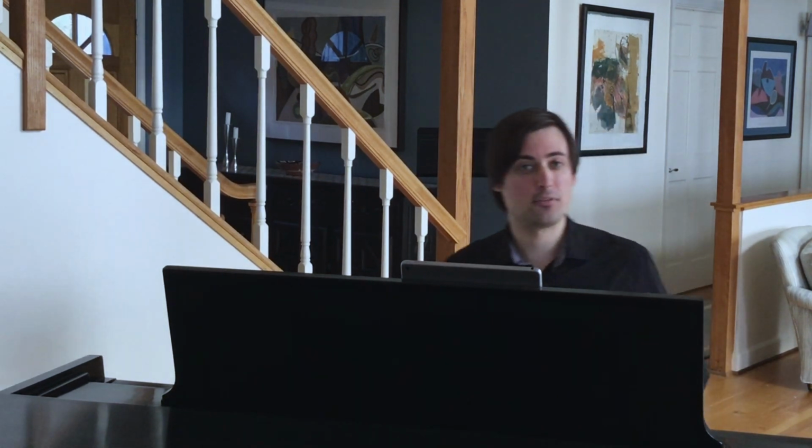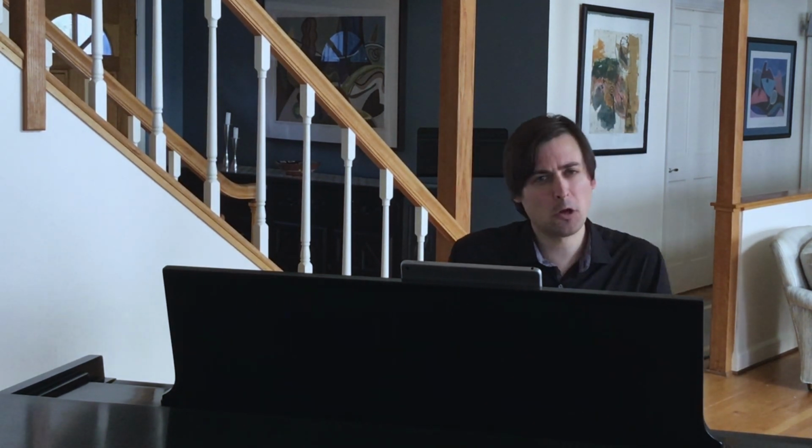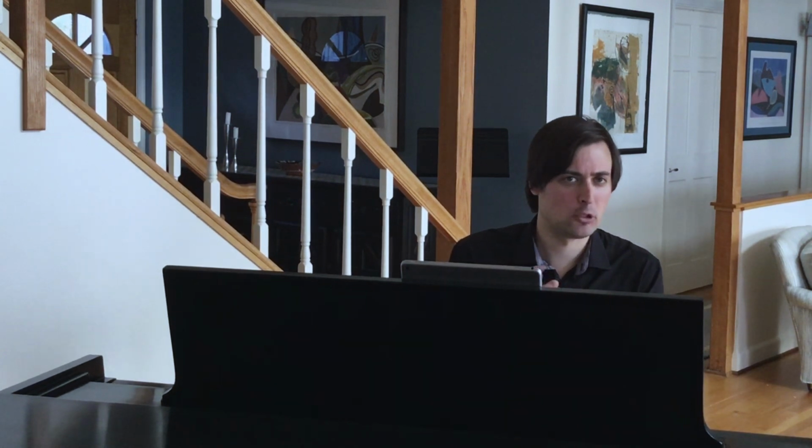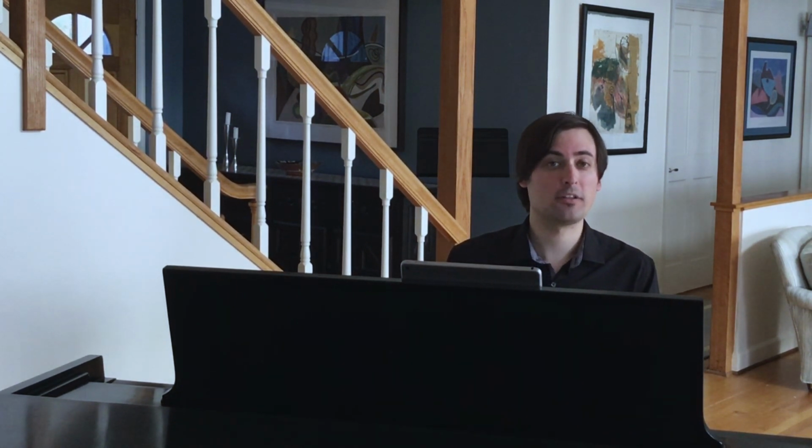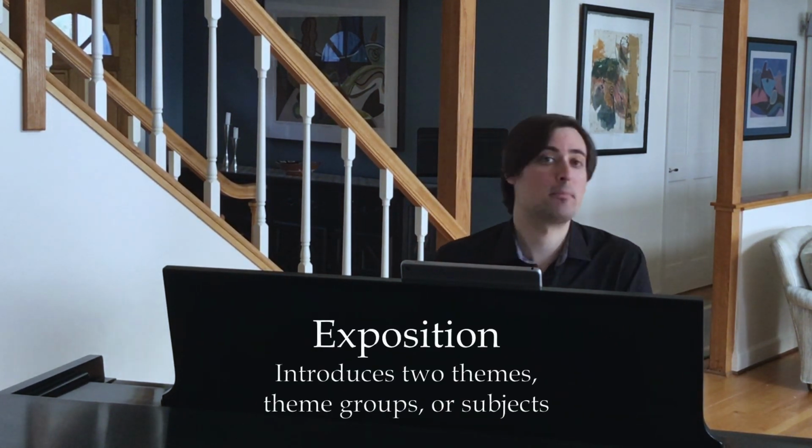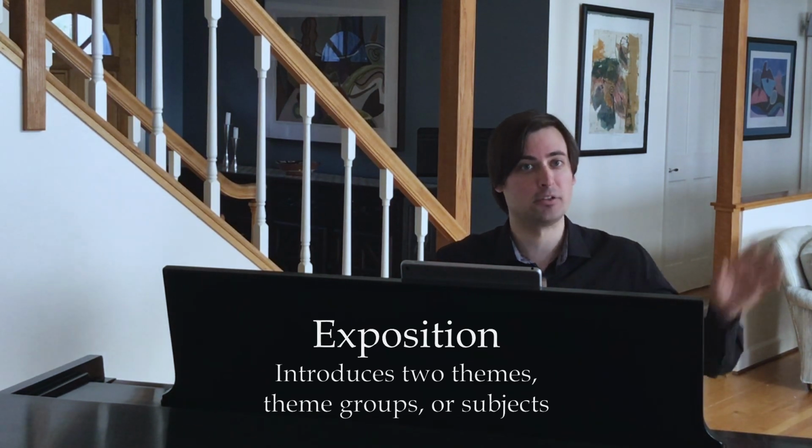Now, played together, the second theme after the first theme, along with a mild amount of development, or maybe a little closing theme, they make up what is called the exposition of a sonata. Remember the term exposition of a fugue being the first part of the fugue? Well, it's the same thing in a sonata.